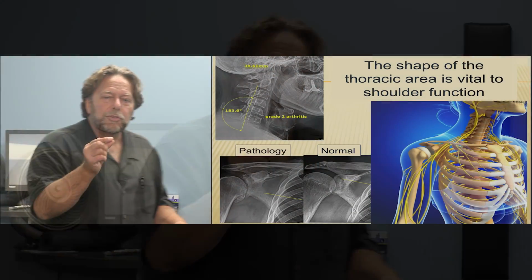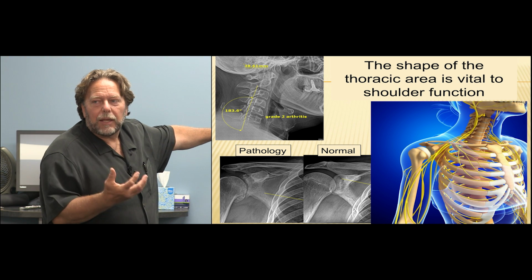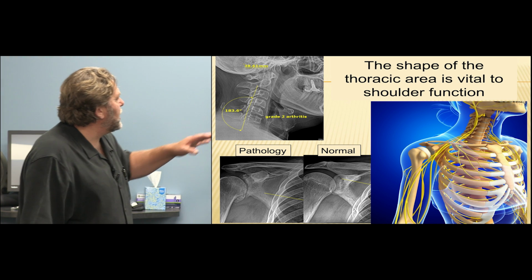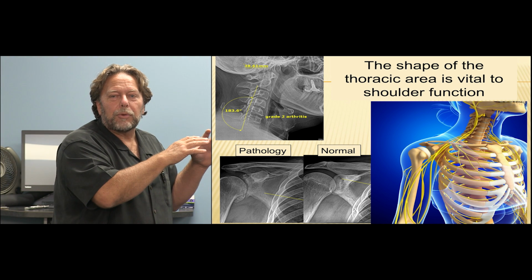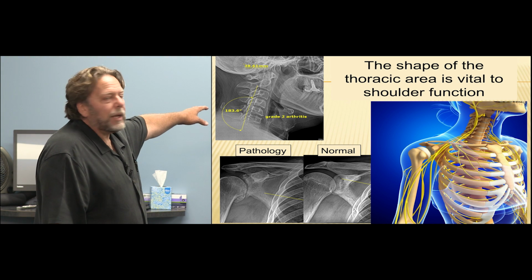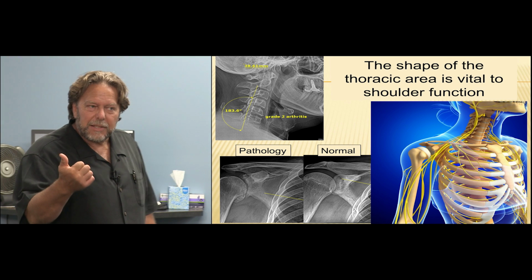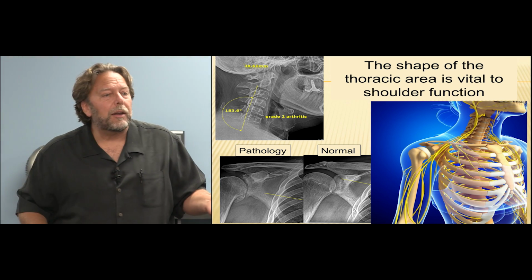Within 2 months, he's able to lift his hands over his head. He has no pain. Interesting, though, we didn't fix the distortion at the base of that humeral head. From a doctor's perspective, you're looking at it and saying, well, it kind of makes sense that it's good because it's in line with this coracoid process. If you measure it radiographically, it makes sense that it's a healthy joint now. Before it was jammed up because the supraspinatus, of course, was just trashed. But he only got better because we restored the curve in his neck and had him doing that arm thing. You restore the blood supply, you restore the nerve supply, you restore the mechanics, and the body gets better.